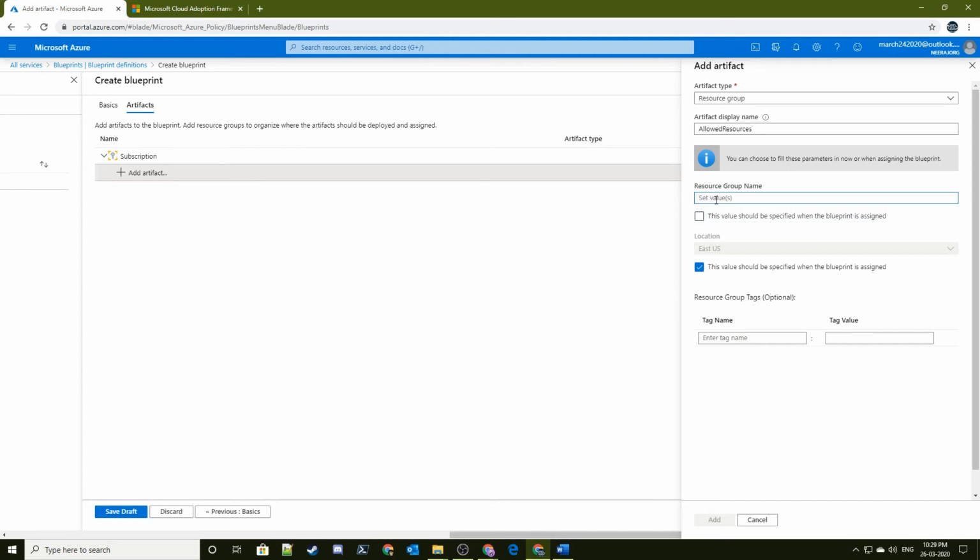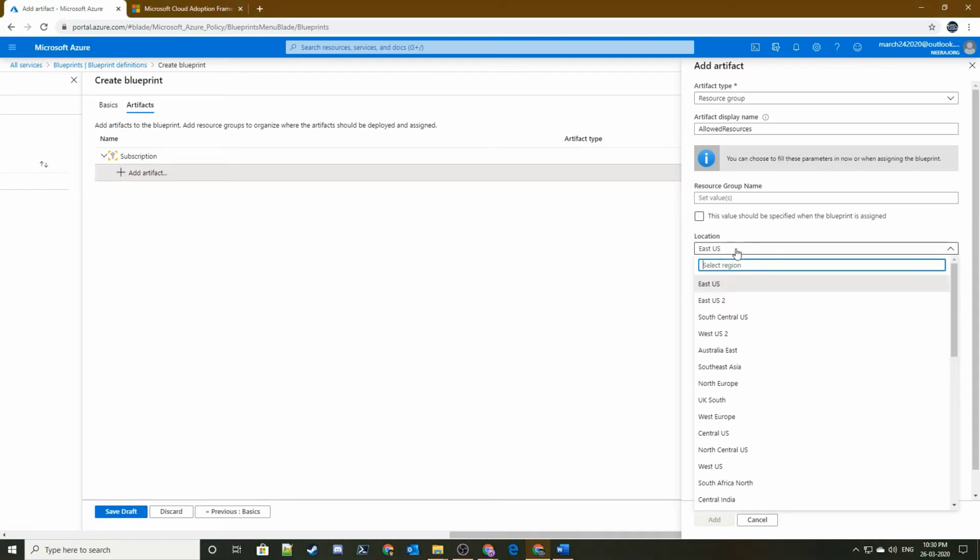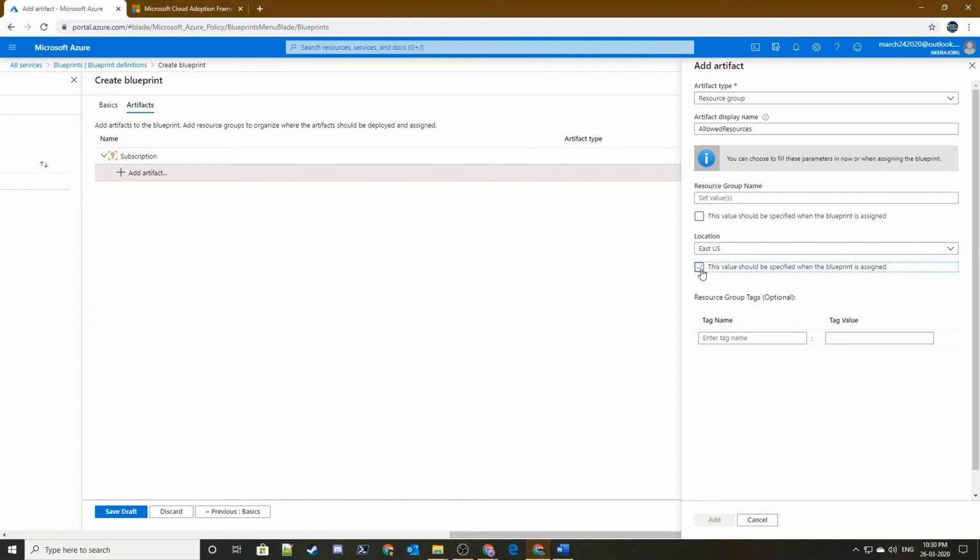If I type the value over here, it will be hard coded, so every time I deploy this blueprint, this value will be set automatically. I can do the same with this as well. If I deploy this resource group, I can hard code this value. But I'll just keep the value as changeable, so I can change these values when I deploy this blueprint.